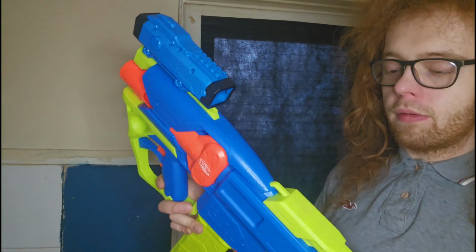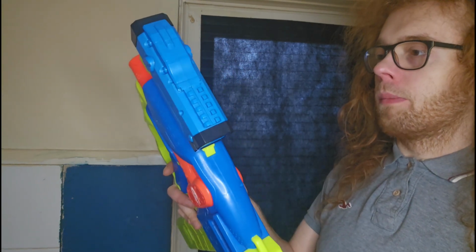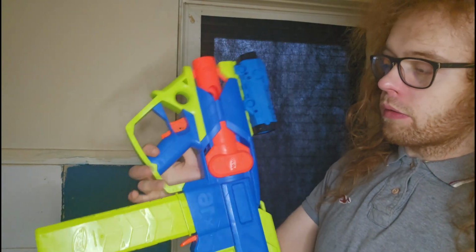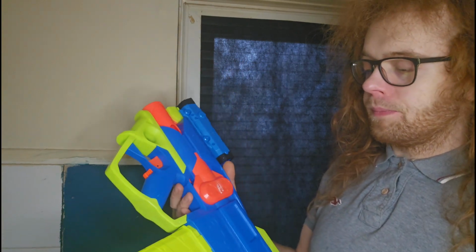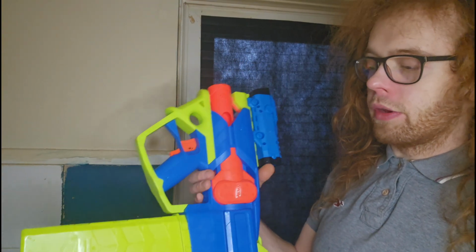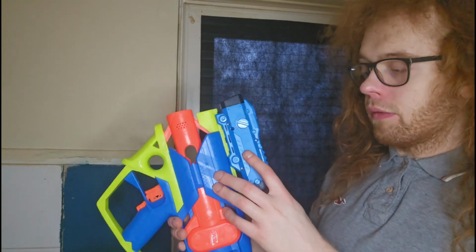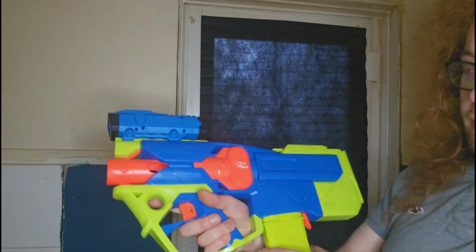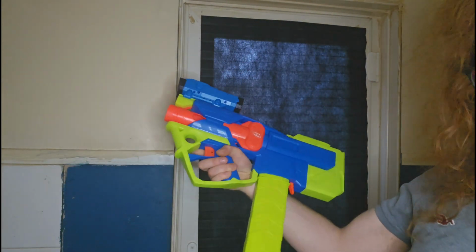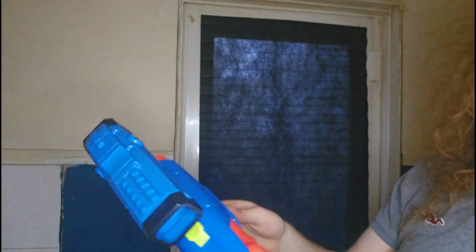I don't have the box of this one because I lost the intro, so the box is long gone, but the box was quite small and everything else was packaged nicely in there. You get a couple of extra darts, but you don't get enough to fill the mag twice, which I thought was a bit lame. This is from the X-Shot Ragefire. I put it on just because it doesn't have an optic and it kind of looks cool on there. And the colour scheme does kind of match.